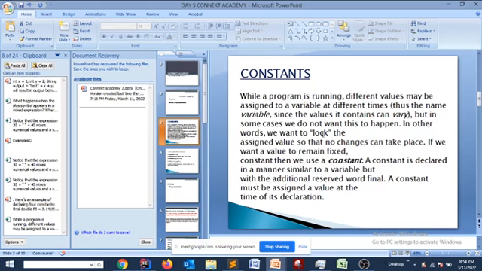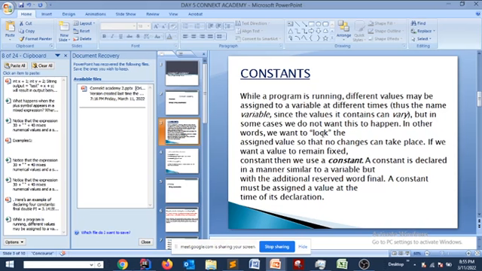Okay, how many months in a year now? There are 12 months. Now the 12 is constant in the sense that the months in a year can never be 14, they can never be 13, they can never be 11. It must be 12. So you're just telling the computer that, see, I'm assigning months of the year as 12. No matter what, even if heaven falls, even if the ground opens, months of the year must be equal to 12. Computer, don't ever change this, no matter what happens, no matter the program I write. So that is what is called constant. You want to lock the variable to a certain value.